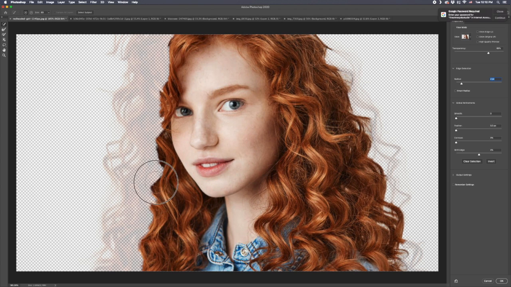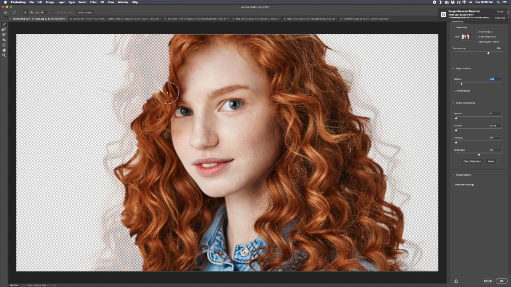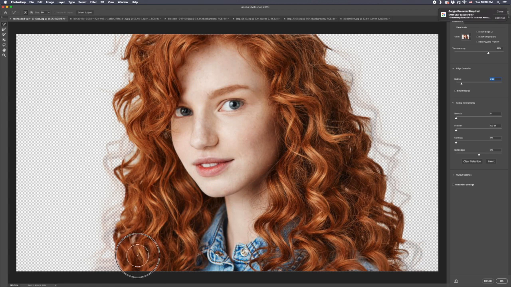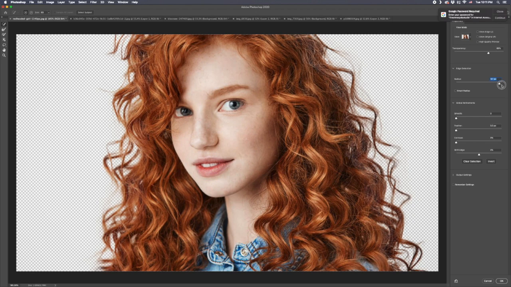And I start to get right on the outside of the majority of that hair that she has. And then I'll start to adjust some of the sliders to the right. And notice what happens when I do that. So I'm adjusting the radius here, and it starts to spread out the selection the more I increase that to include more and more of her hair. I mean, I'm just blown away by how simple this is.